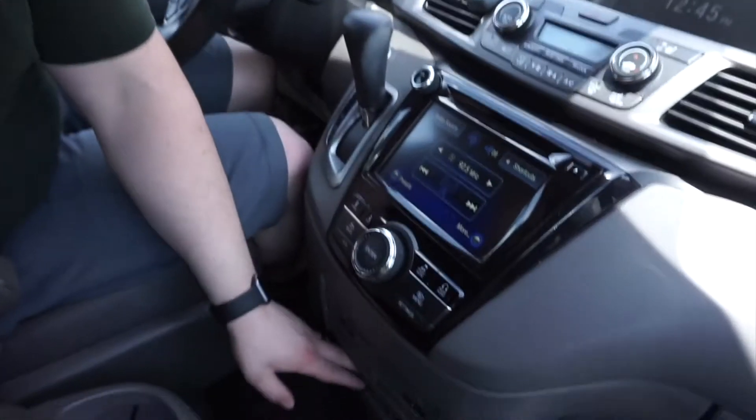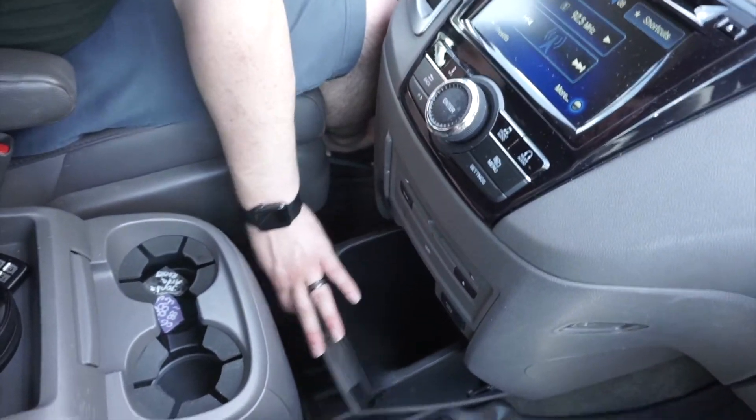It has a DVD player and the kids can be listening to that while we listen to what we want up front. It's even got a cool box — basically if you have a cold drink you can stick it in there and it'll keep it cold. It won't make hot things cold but it will keep cold things cold. Tons of cup holders. And of course all the room — the biggest thing for Kelsey is she can fit a car seat here, a car seat there, another car seat, and likely a fourth in the very back. I think I have a niece coming in August and Kelsey will start watching her in the fall.